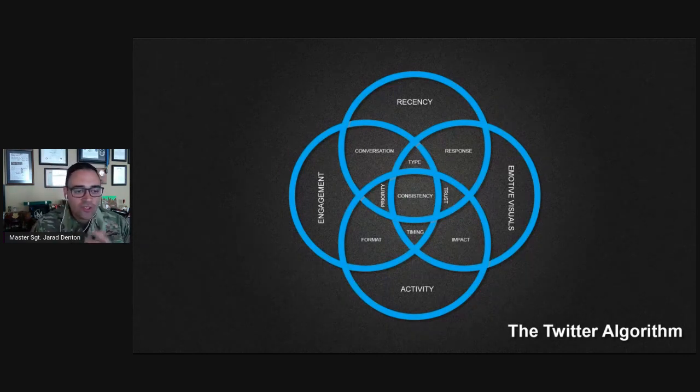Trust is a cornerstone of social media. Your user has to trust your content. They have to trust the platform on there. They have to trust who is communicating with them. And we're living in an age where people are less likely to trust faceless organizations, and they're more likely to trust strangers.